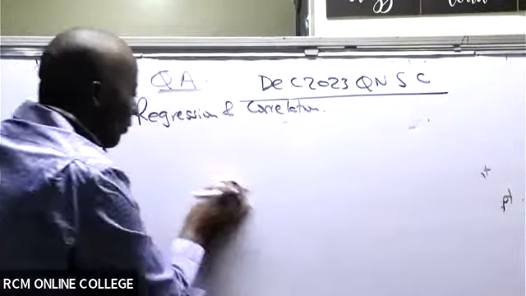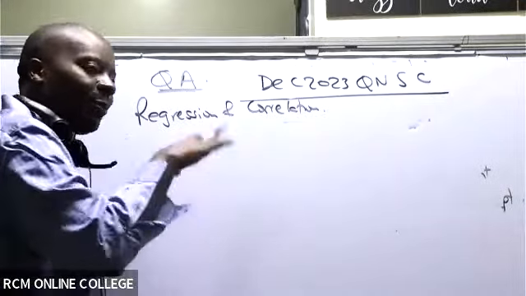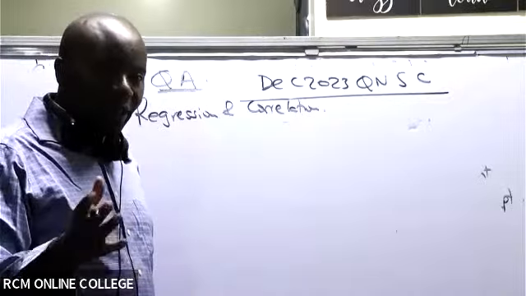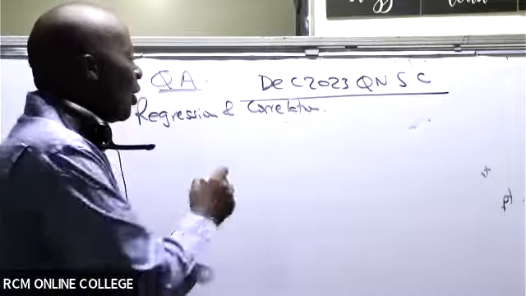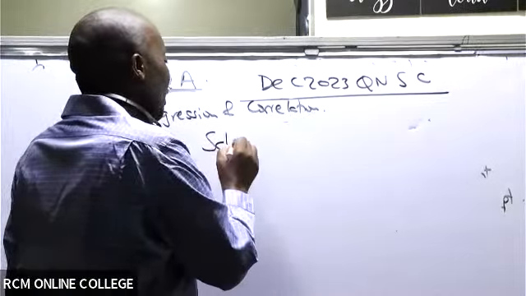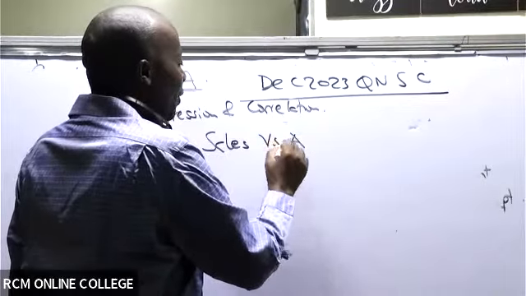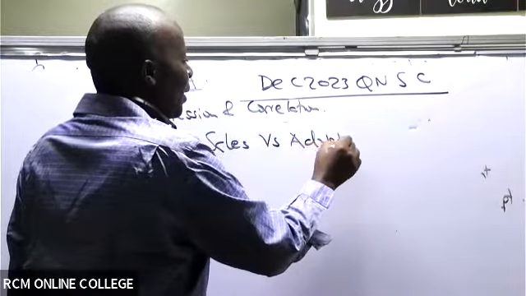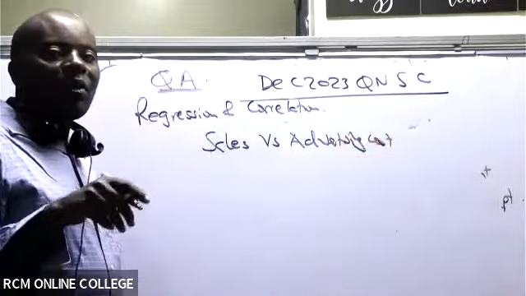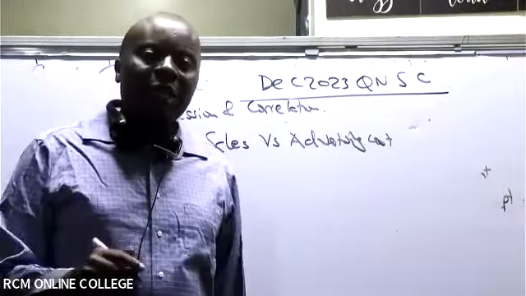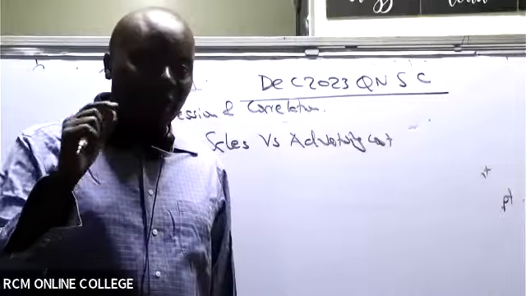So you will be given, for example, sales as a variable, which keeps on varying. Of course, sales has never been constant. It keeps fluctuating. And then we'll be given advertising. Advertising cost as well can never be constant. This year you're putting in like 10 million into advertisements, next year 15, another year 8. So it's a variable cost.